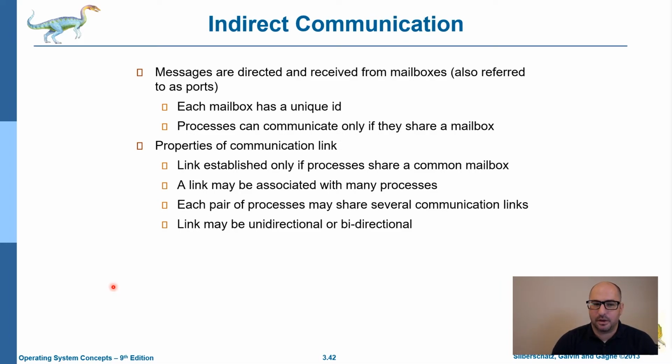Indirect communication is a little different. We can think of this as a mailbox, like a post office box. The mailbox has a unique ID, and processes can communicate with that mailbox if they are granted access to it. Access to the mailbox is a different issue, but just assume that only a certain number of processes are interested in that mailbox. Then a link between two processes goes through the mailbox, so that one process would place a message in the mailbox and another would come by and take that message from the mailbox. In this way, there can be multiple links between processes, but that's through the mailbox itself.